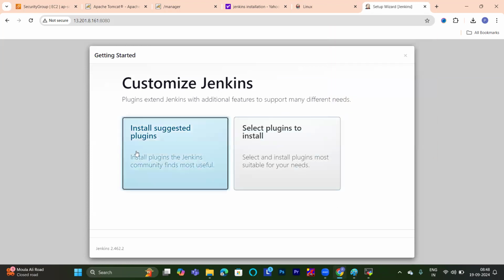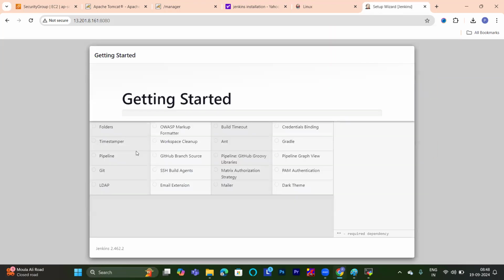Just choose the suggested install plugins, install these plugins here. You will be able to see this, getting started here.